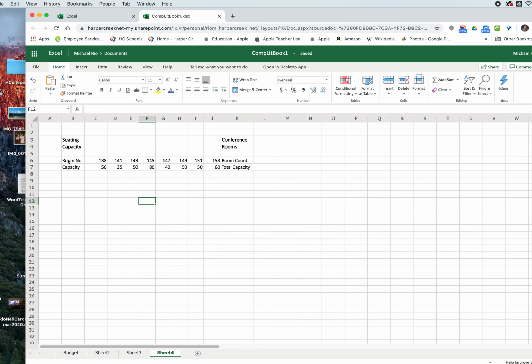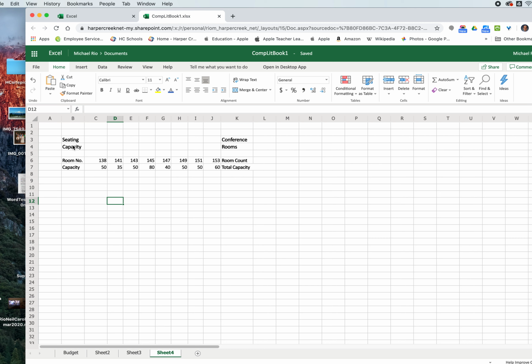Now here I'm going to do room number, room capacity. Now let's stop and think here what is going on. I'm making a few of these titles bold. The titles, I call them titles. They're actually called labels in Excel. It's basically the words that say what the data is. Without the words, you may have no idea what the numbers are.